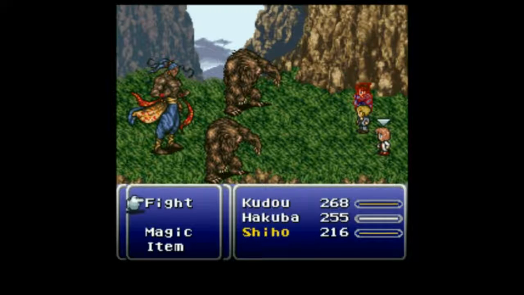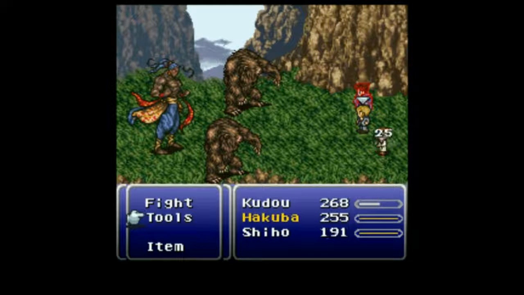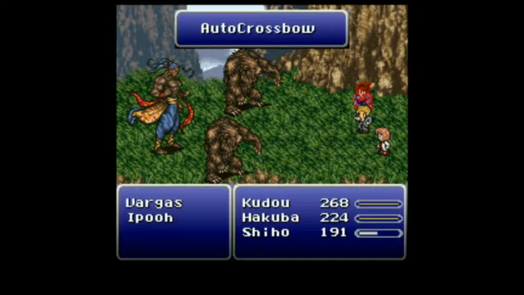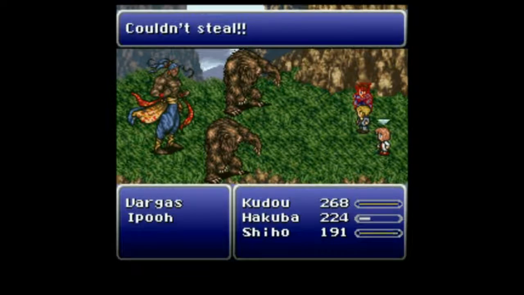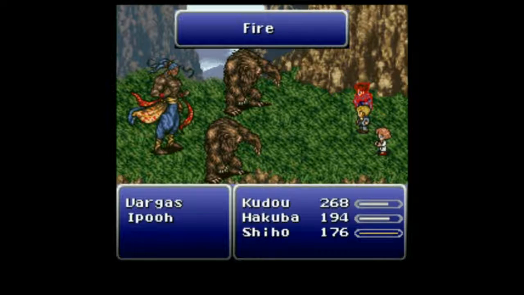Okay, we try and steal, I guess. Magic? Fire. Oh, hey, potions. You cannot attack Vargas. You can only attack the Ipoos, or Ipu. Right. So, yeah, magic. Fire will do a fair amount of damage to them.